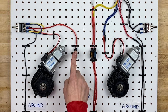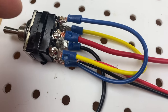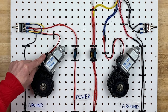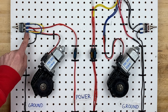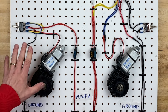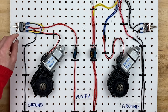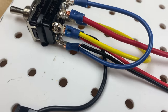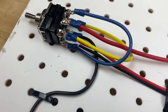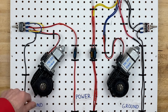Let's follow the electricity. Power comes up here through the fuse to the center of the switch. When you move the switch upward, it takes the power and the ground in the center of the bottom and feeds them to these two terminals — power goes to the yellow, which is also the red wire of the motor, and ground goes to the blue, which is also the black wire on the motor. So we have it turning clockwise. In the opposite direction, if we move the switch downward, it sends power to the blue wire which goes to the black wire of the motor, and the yellow wire goes to the red wire of the motor — sending power to the opposite terminals. And you'll see it goes counterclockwise.